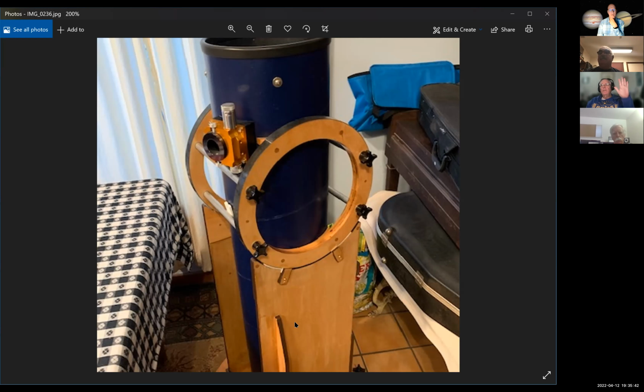Looks like Mike has a comment. Is it open on both sides? It's open on the left side in this picture. On the back side, there's slats of wood. You can barely see them. There's a lower slat there and an upper slat above. Can I make a suggestion? Why don't you try and replace those two slats with one continuous piece of material? That would make it more rigid, I think.